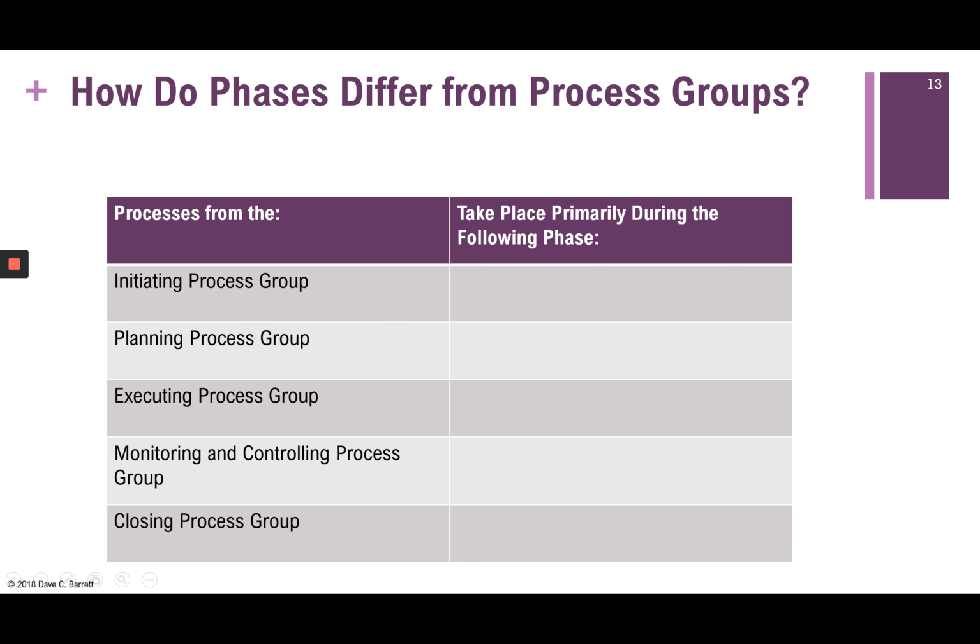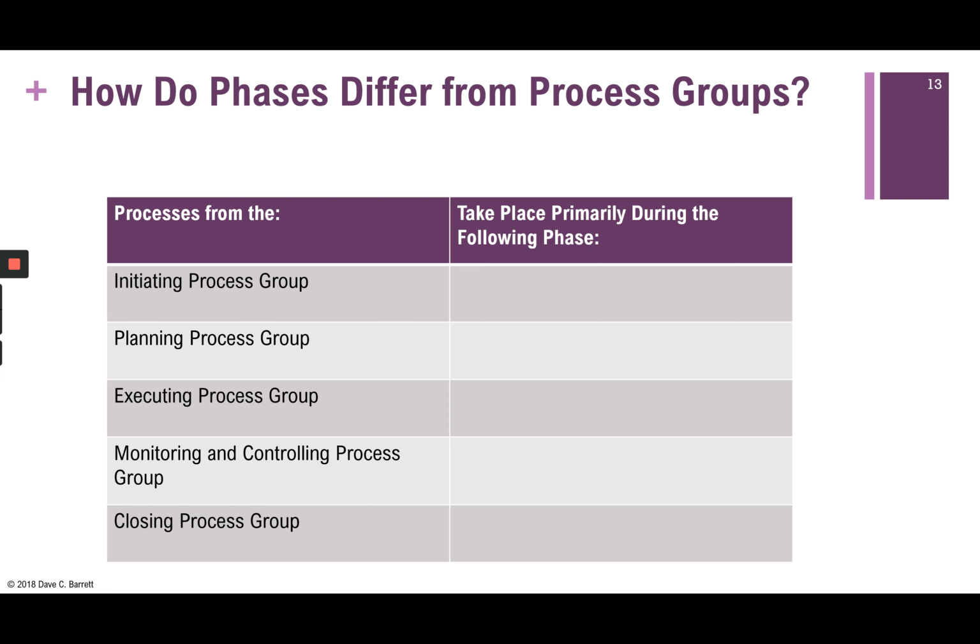Now, I say most because there are times during executing where you have to replan something. Maybe there's an error, or you might have missed something. So during the executing phase, there may be some planning processes that take place. So it's not exclusive. It's where they primarily take place.